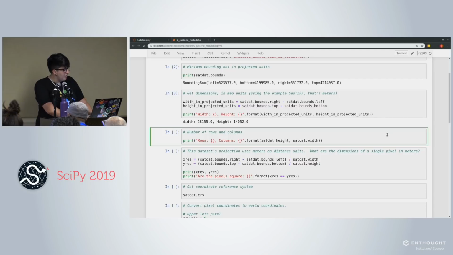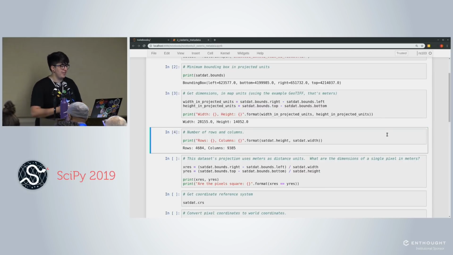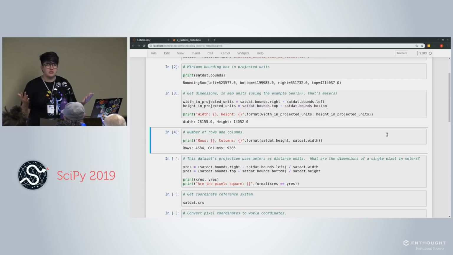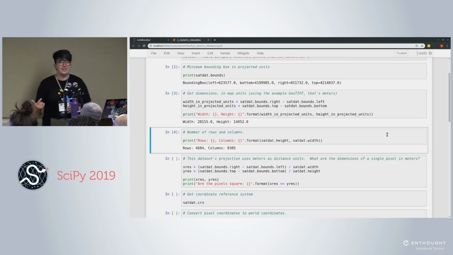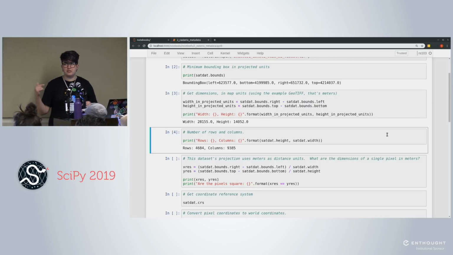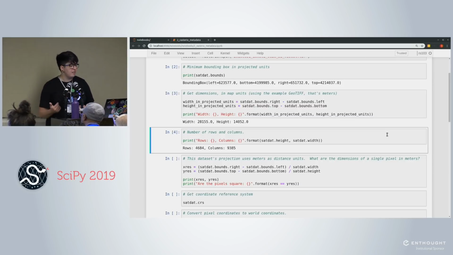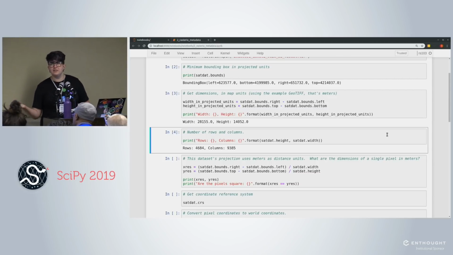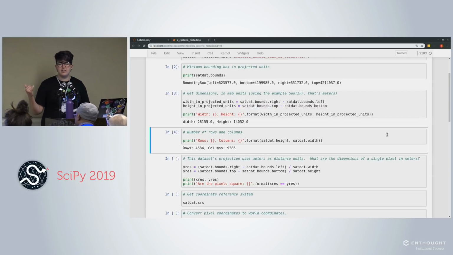Okay. This is boring. Rows and columns. Let's print that. I talked about, this is just a grid of pixels, so we've got rows and columns. We have a few more columns in this data set than the previous one. If you remember when we got that pixel width and pixel height, that's technically going to be the same as the rows and columns measurement. We're just getting it in a different way here. Remember, this is a different data set, so that's why we've got columns of 9,000 instead of, on the previous one, 8,000 something in width. Same thing.